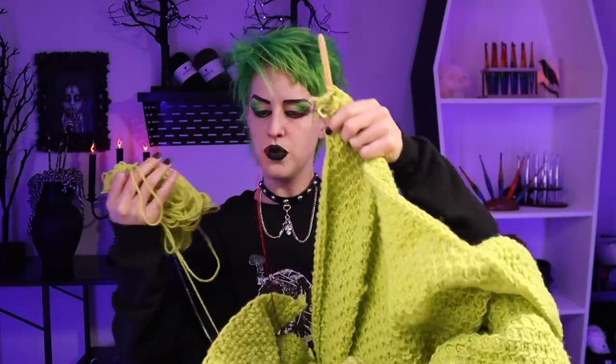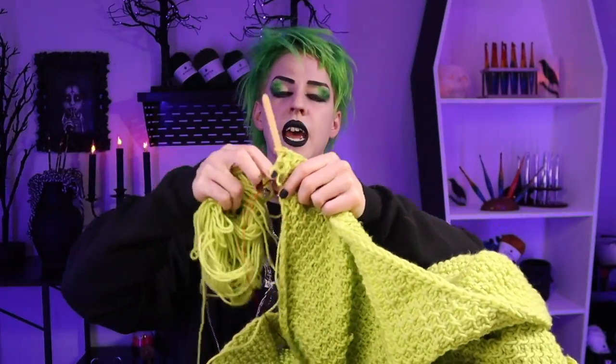It was too big to fit into a tote, so I have it in a bucket right now. Normally the bucket has multiple projects in it, but as you can see this one is giant — it is a throw blanket which ended up being a lot bigger than a throw. Let me see if I can pull it out without completely unraveling it, because I do have a little bit that I need to finish today.